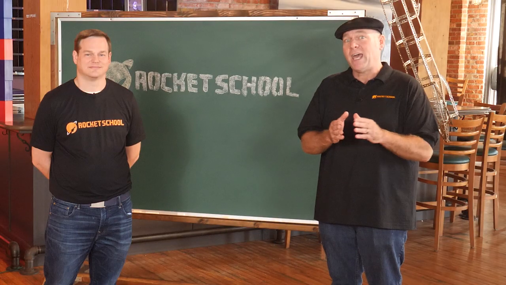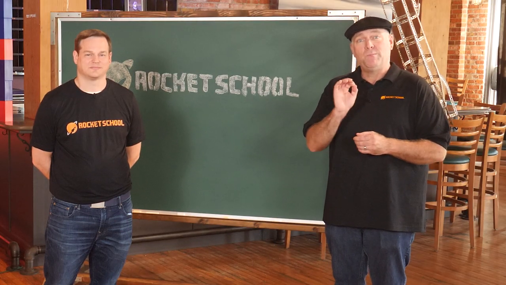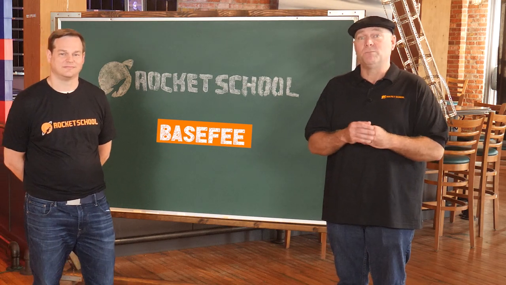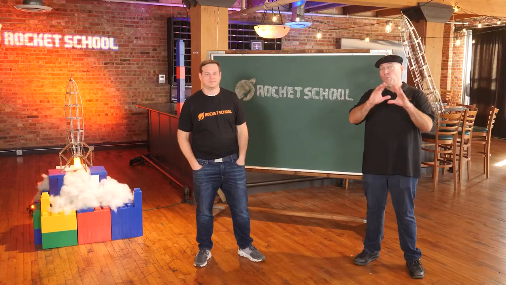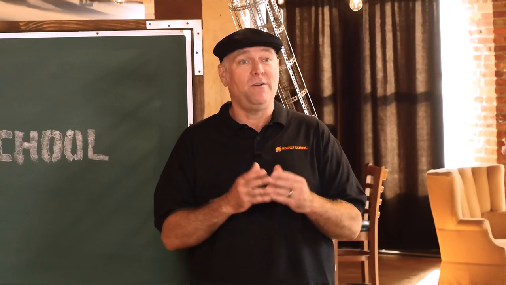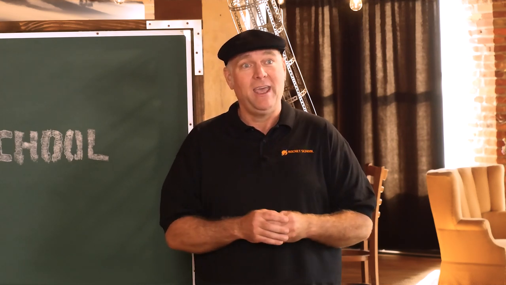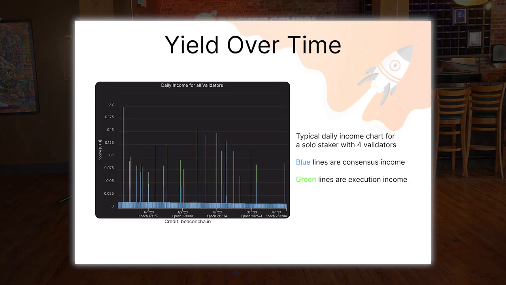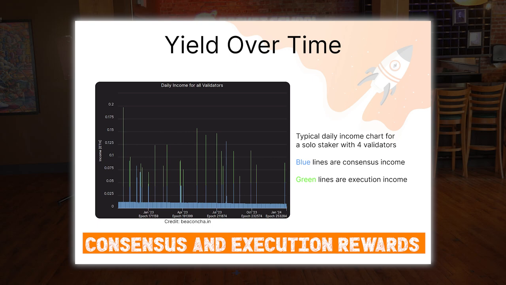Execution rewards accrue directly and immediately on the execution layer, and they vary heavily based on how busy Ethereum is at any given time. Transactions that wish to be included in blocks must also pay Ethereum itself with what is called the base fee — a fee that increases the more complicated the transaction is and the more busy Ethereum is. This fee is burned by the protocol. This burning of Ether often fully counteracts the inflation caused by the minting of consensus rewards to pay stakers, and can lead to Ethereum being deflationary — or as some people call it, ultrasound. The priority fee and base fee users pay for their transactions are together better known as gas.